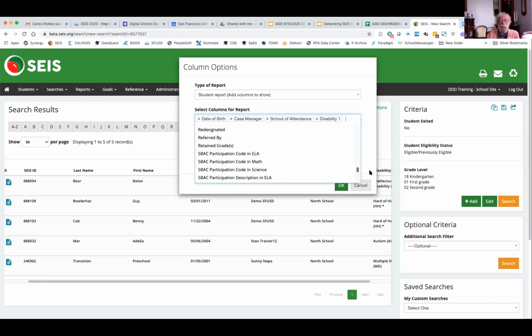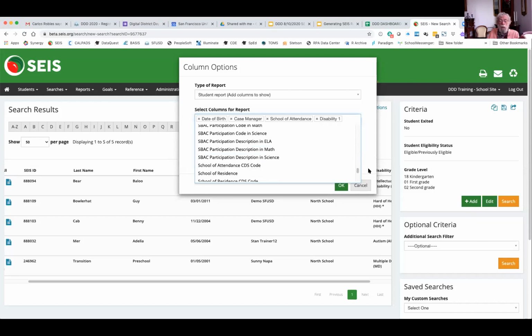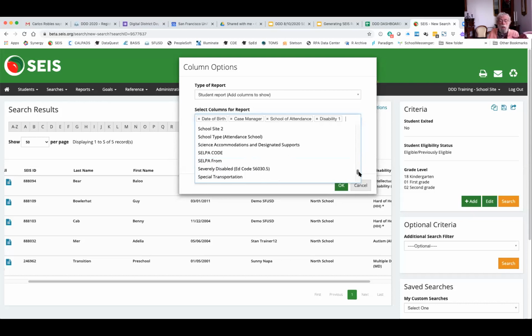Their standardized testing, participation codes, and so on. And you can select as well. There is a limit, but it's a very, very high-end limit.